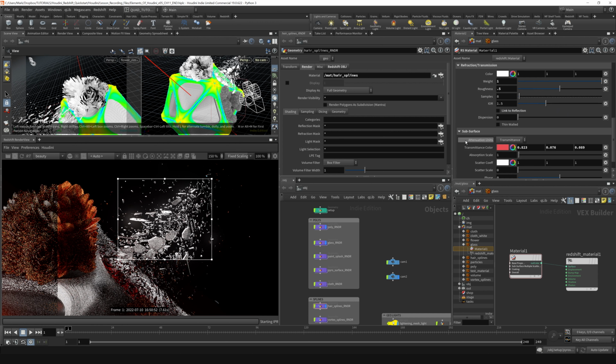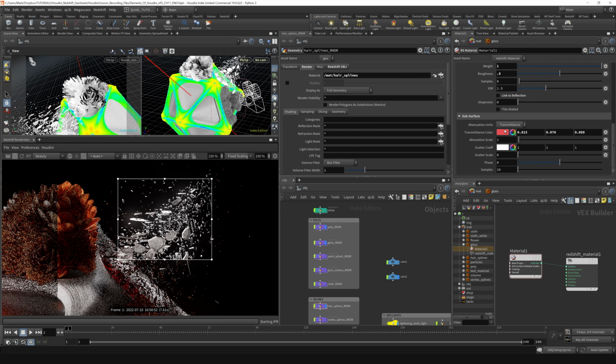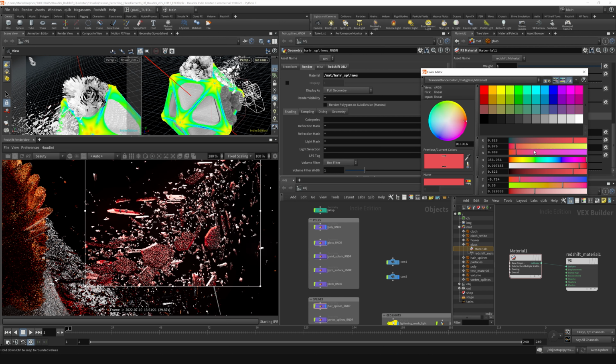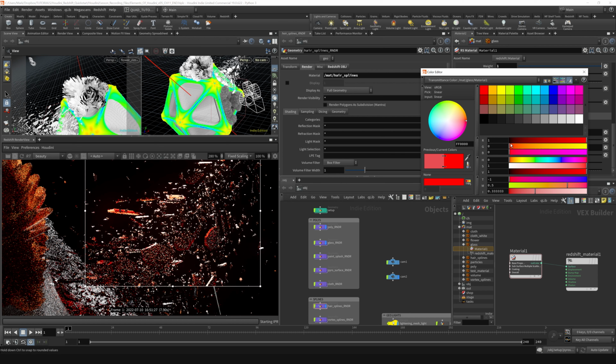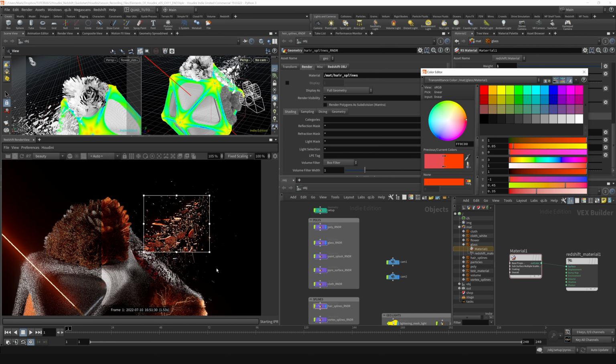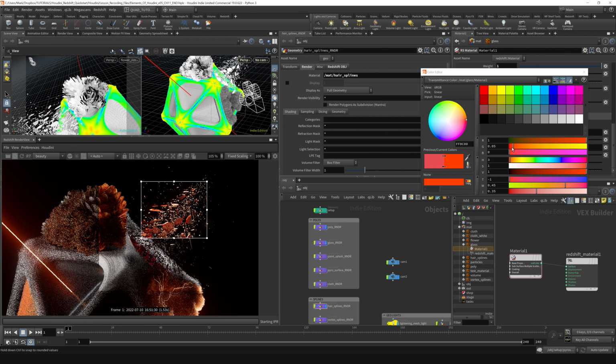Then in the subsurface settings, I'm going to change the transmittance color and the absorption scale just to make things pop a little bit more color. So let's crank up the absorption scale to something like 30. You can see that some of that color is coming back in. And I'm going to dial the transmittance color back. I'm going to pick a red color and then pull it off so that it becomes a nice orangey glass color to match the rest of our scene, like so. Something around 0.18.